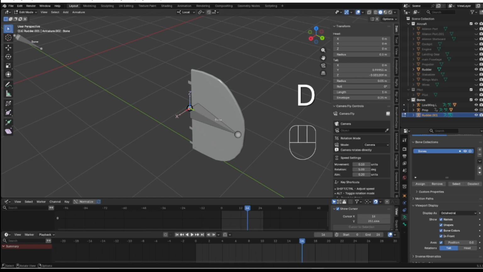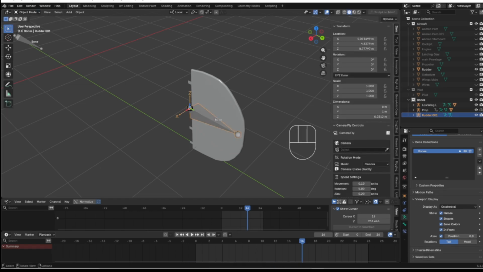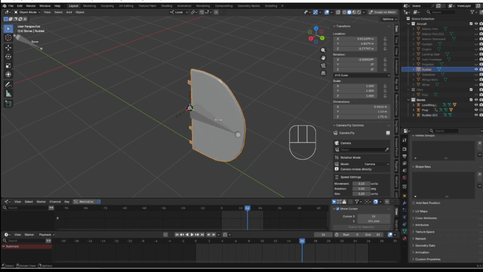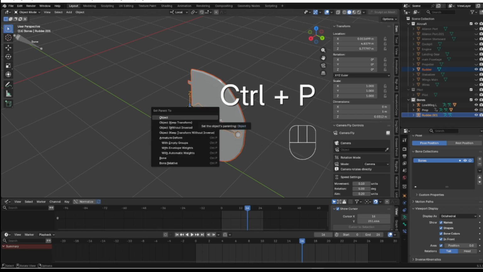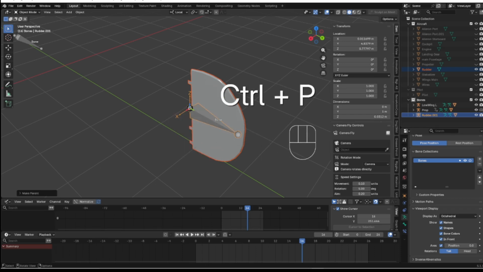Okay, and then in edit mode, you switch back to object mode. You get this object and parent it to that object by hitting Control P, and you choose the bone, that's what it's going to follow. Now the bone has to have constraints, and we don't want the rotation going on X or Y, and so we constrain it.